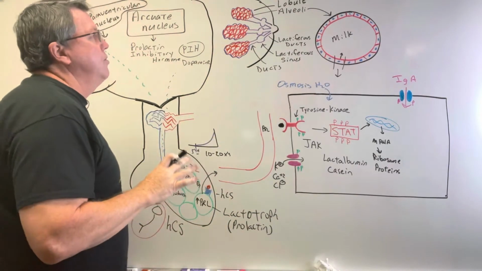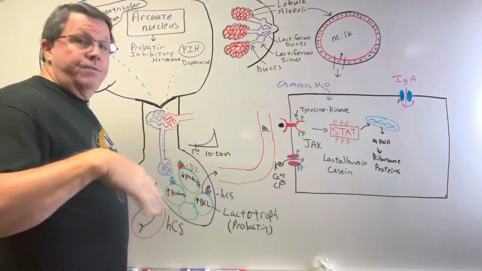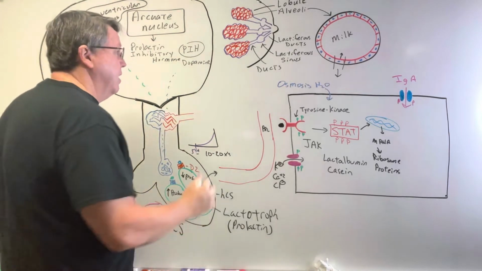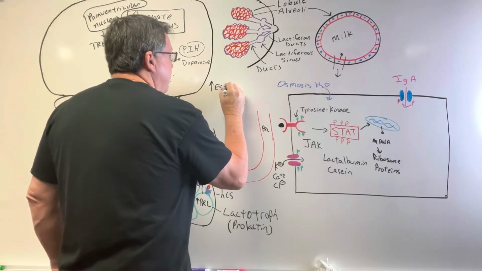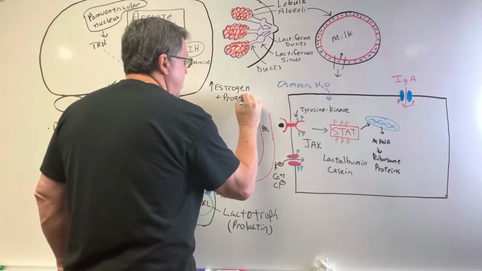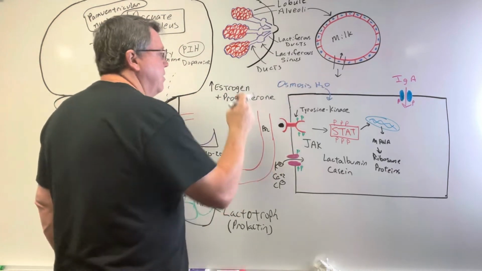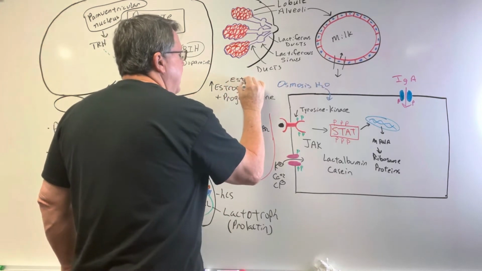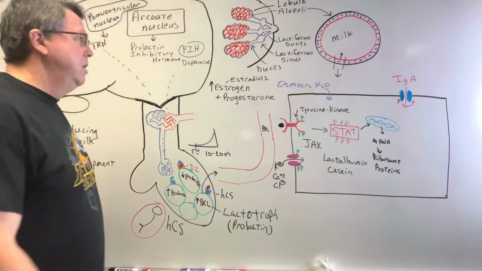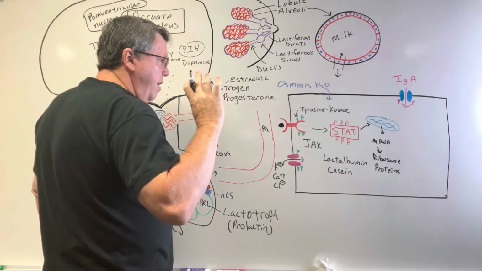Now let's take a look at something else that's going on here. Now let's say after the baby's born. Wait, before the baby's born, there's a few things that are going to happen. Our estrogen, like we said, is going to be responsible for breast development. So I'm going to get an increase in estrogen and in progesterone. Now, in a mother who is in her childbearing years, the type of estrogen we're going to have is something called estradiol 2. Estradiol 1 is after menopause.